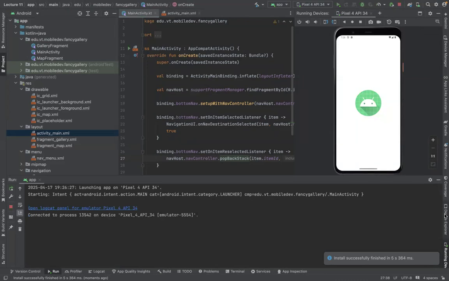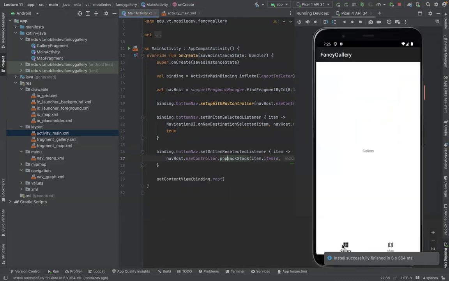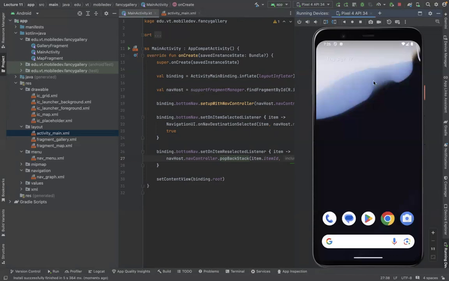This is launching. Okay, you see it says it's gallery, right? And you see this has this darker sign because this is the active one. If we click on this one, that one becomes active and it switches to map, right? And this does a very smooth transition. If I go back from here, then you see it went back to this. And if I click on that one, you see it went back because it was a very smooth transition, right? That's why you want to add this code in here.